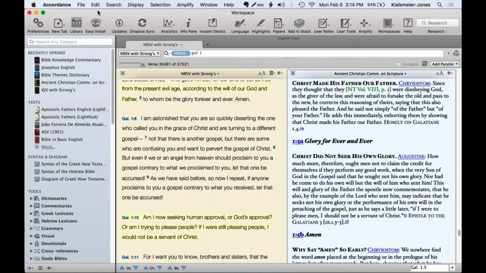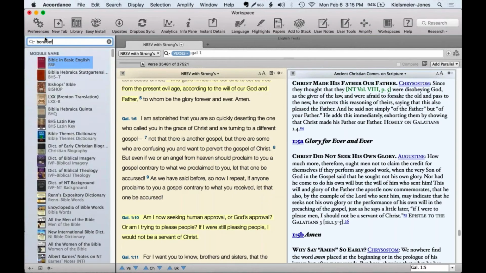And again, with just about everything in Accordance, there are multiple ways to do it. I'm going to show you how I do it, and I think it's fairly efficient. Let's say I'm in Galatians 1, and I want to see what Bonhoeffer had to say about creation. As it turns out, Bonhoeffer wrote a book called Creation and Fall, which is a compilation of, I think, lectures on Genesis 1 through 3. So there is something I can look at immediately, but I can also probably assume those are such foundational biblical passages that he's going to talk about them in other books too.